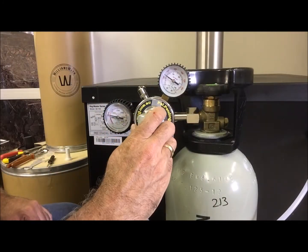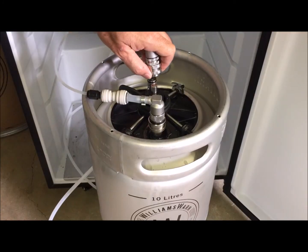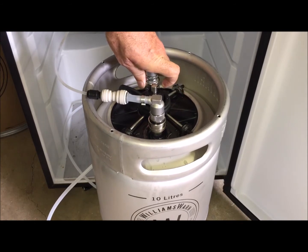In the case of a kegerator, just make sure the CO2 cylinder is on at the back and then attach the gas import for a few seconds.